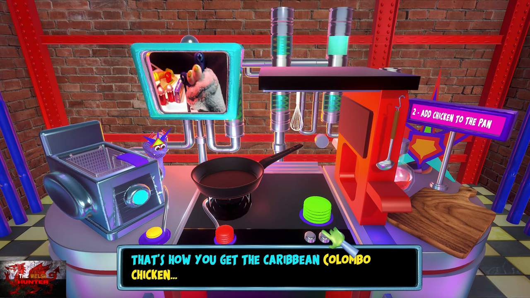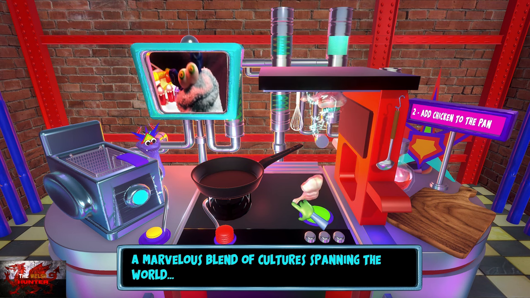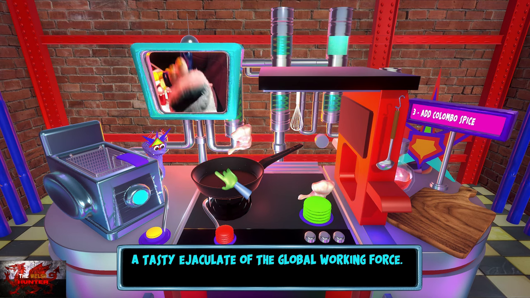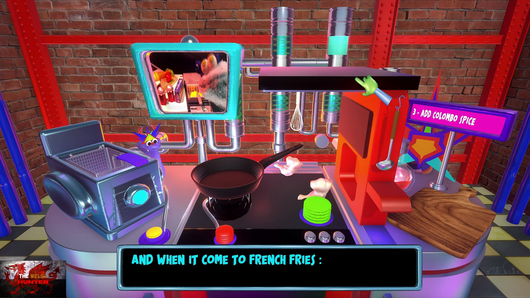Anyway, press the yellow button once they're in, or they got sparkled. Then we're going to add the chicken to the pan. A tasty ejaculate? Well, goddamn. I don't know how I feel about a tasty ejaculate.